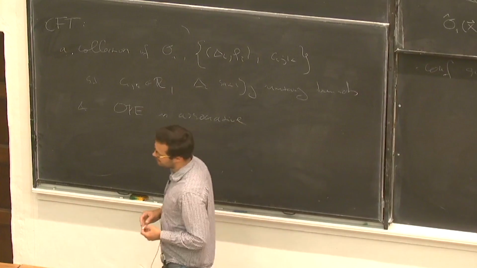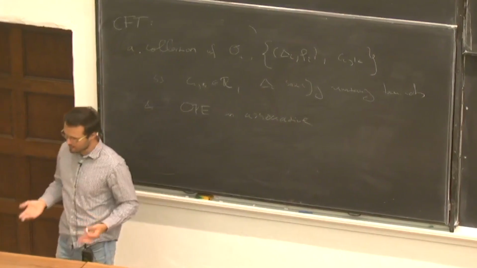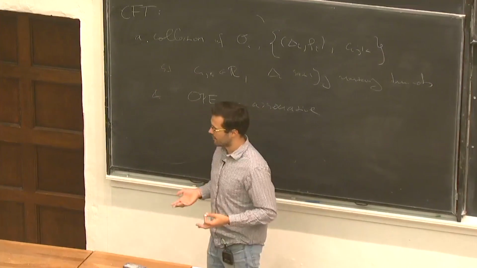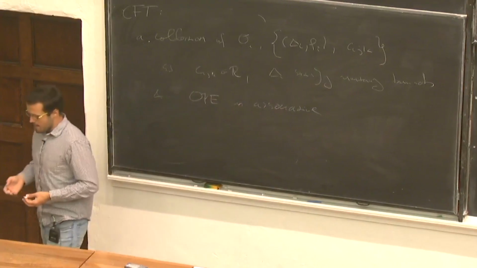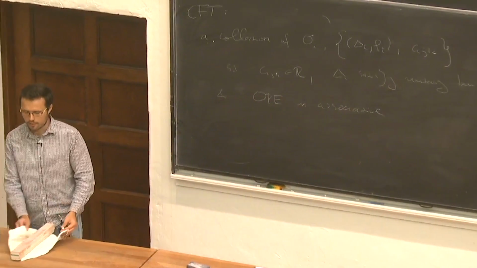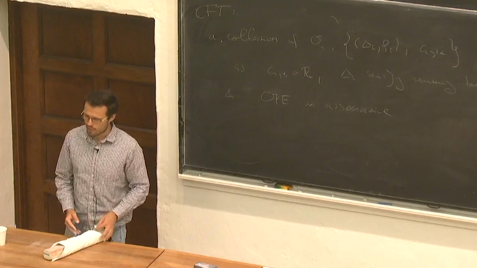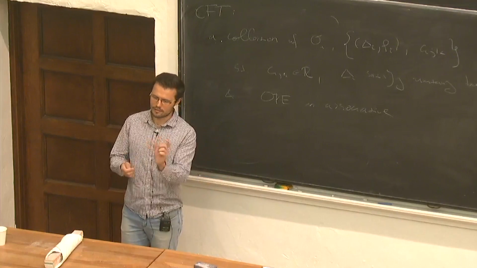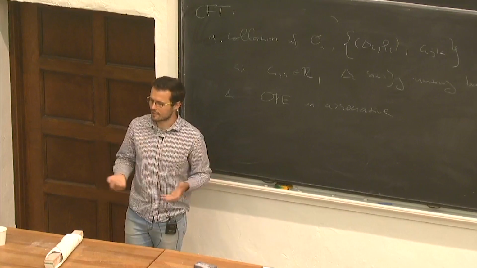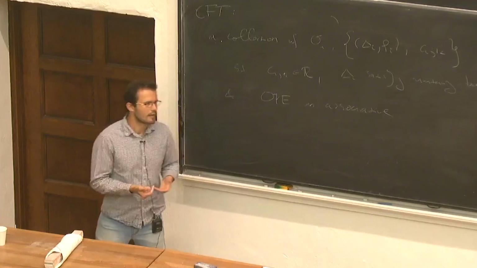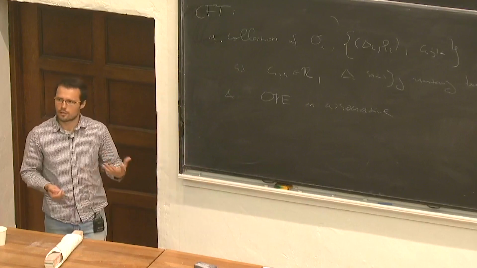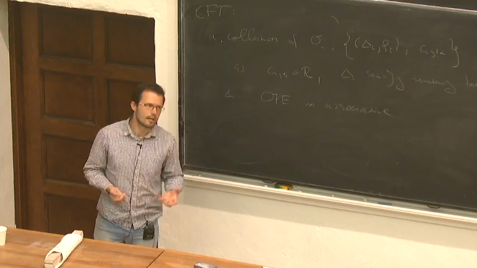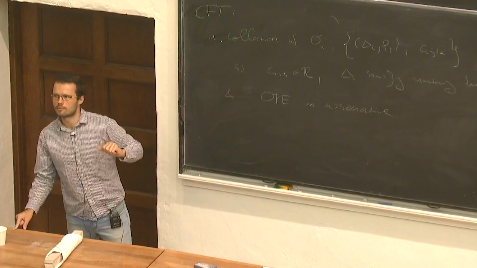Consistent basically means that it gives you sensible physics, be it physics in the Euclidean or Lorentzian signature. So, for example, one important property that the consistent field theories should have is causality in Lorentzian signature. That means that you cannot send signals faster than the speed of light. And this is not included in the axioms, but you can actually derive this property. You can derive this property of Lorentzian correlators starting from these axioms.